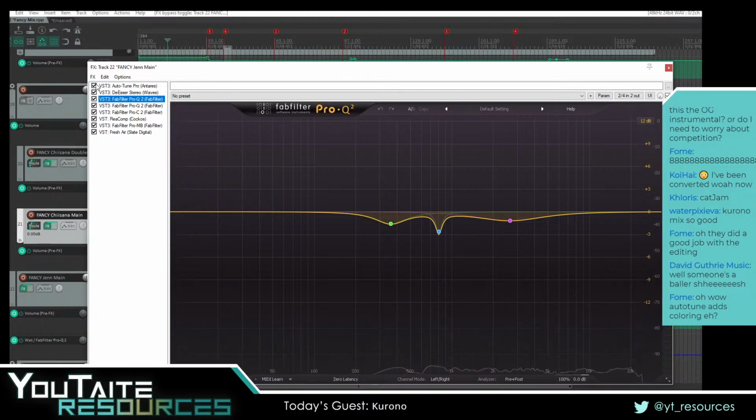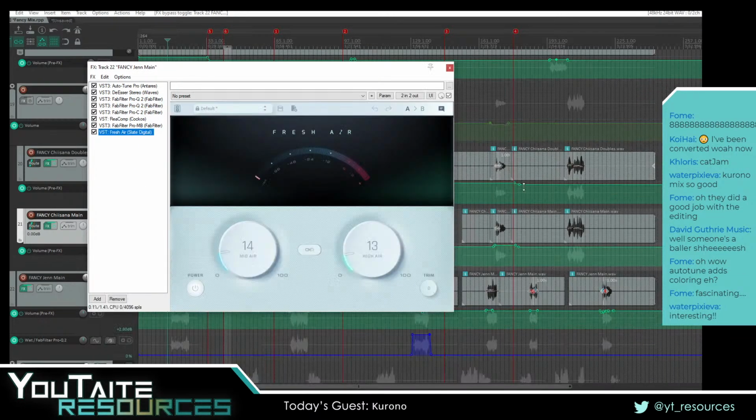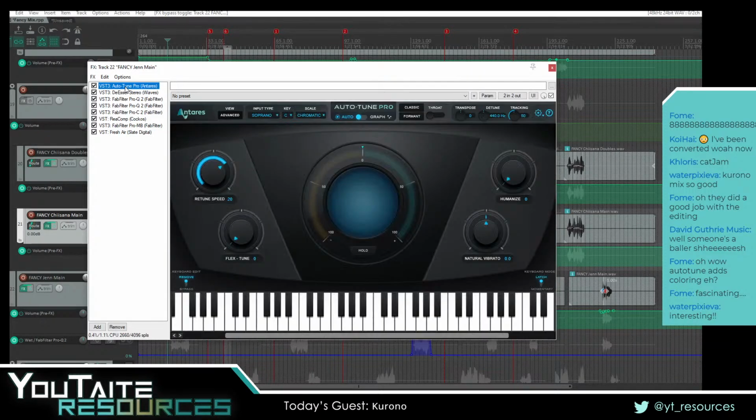So you might think that's bad, you might think that's good. I like the sound of it, so I put it in there. Having that extra knowledge that Auto-Tune has altered the frequency spectrum and made it more sharp, especially with that 20K peak, allows me to work that in tandem with some of the other effects I use. You'll notice I don't really boost the highs too hard, but I have this exciter here cranking hard. This is the Fresh Air that I advertised earlier. And I feel like the Fresh Air brings out some of those nice harmonics that Auto-Tune adds in.